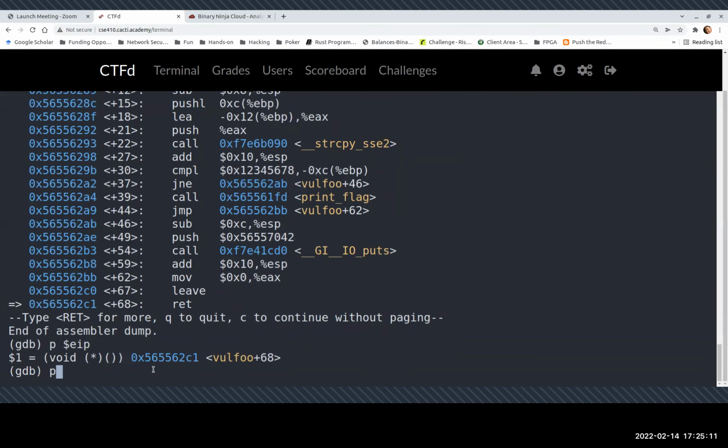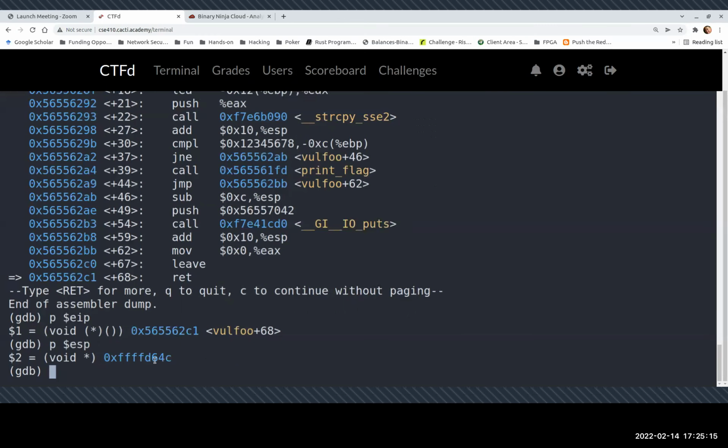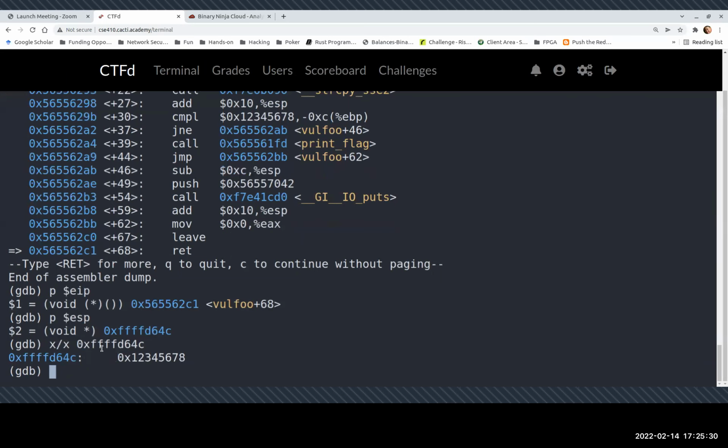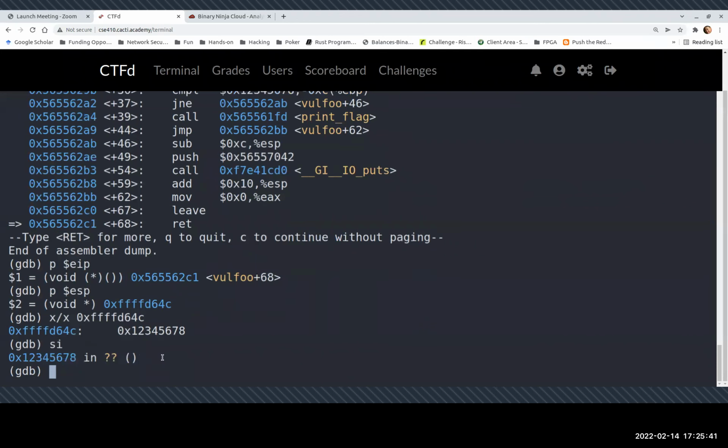Then we can do a print ESP, and you can see this is where ESP points to, which, if we examine that address, we examine one. So the stack holds the value 1, 2, 3, 4, 5, 6. So what will happen next? We do a SI. It will pop that value into EIP.